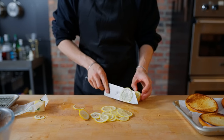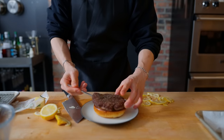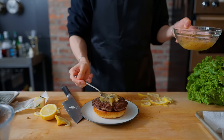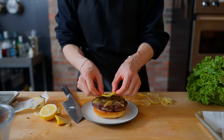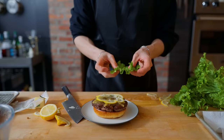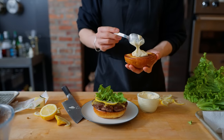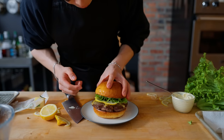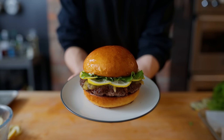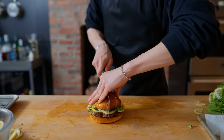While our patties rest, we prepare the rest of our condiments. I'm slicing up a lemon, but this time only into thin half-slice crescent moons. Our toasted lemon bun goes down first, followed by the five-minute rested juicy patty right on top, then two tablespoons of our cooled lemon relish, adorned with a few half slices of lemon — not too many this time — followed by another wave of fancy lettuce. Then onto the top bun goes a heaping spoonful of our lemon aioli. I present to you our more homemade version of the super sour burger from Boruto — this one looks a little less intimidating, as there are no lemon slices jutting out from all 360 degrees.